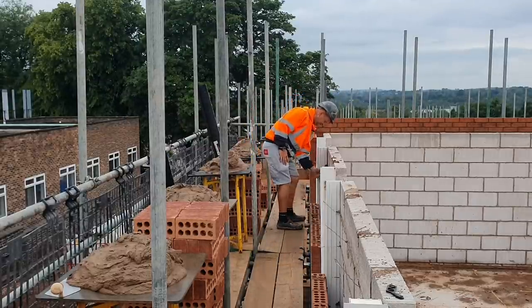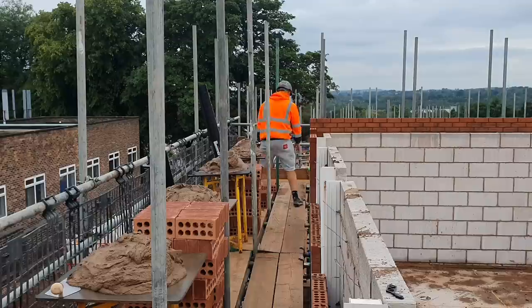All my ties are in, checked, lovely. That's on to the right height. Time to get my glove on.